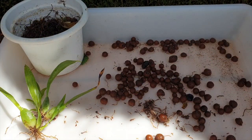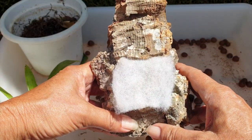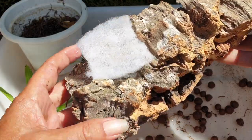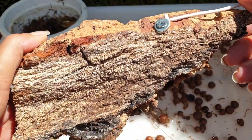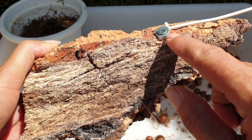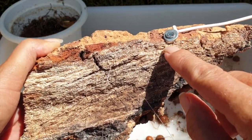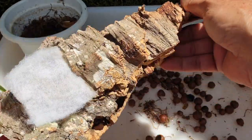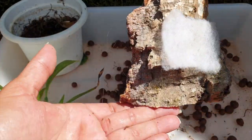Let's try the mount. We've got a beautiful piece right here. See? And it's going to be a bit cumbersome. I'm going to change your angle. But look, what I did here, instead of drilling a hole straight through, I drilled a screw in the back, put a washer on it so it wouldn't slip through, and then put my white-coated PVC wire on the back, making it look a little bit more presentable.